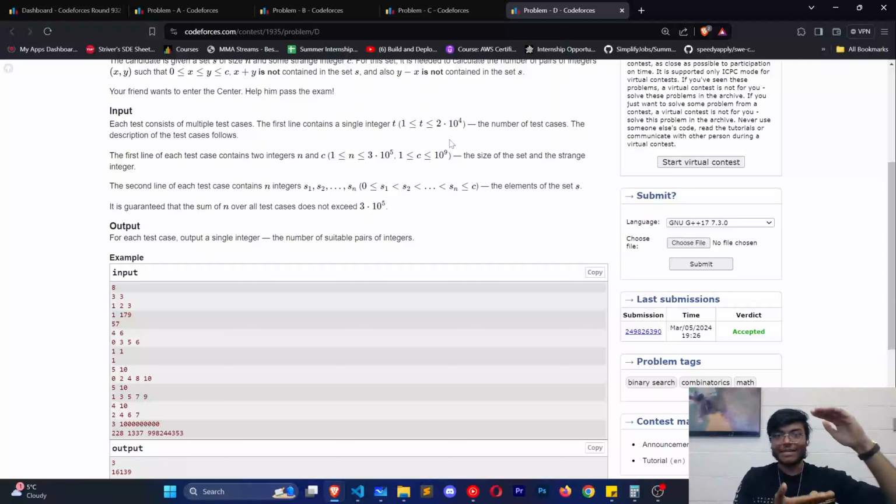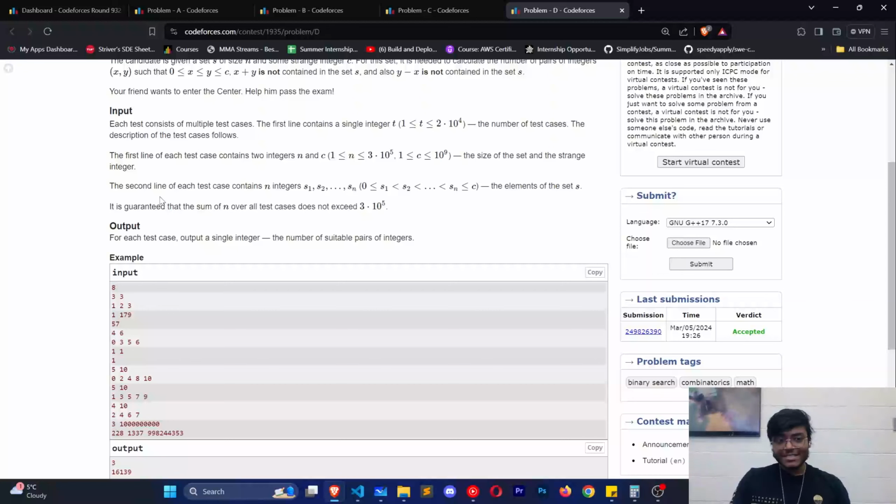As you can see, if we have n values, it is almost n squared number of pairs that we can create. If you use long in C++, the maximum value is basically 10 to the power of 18, and over here C is 10 to the power of 9. So the total value that you can create is about 10 to the power of 18, because it is n squared. So you can print that in a long, and there is no need for modulo. That was just one thing that I noticed at the start, so I'm just mentioning that.